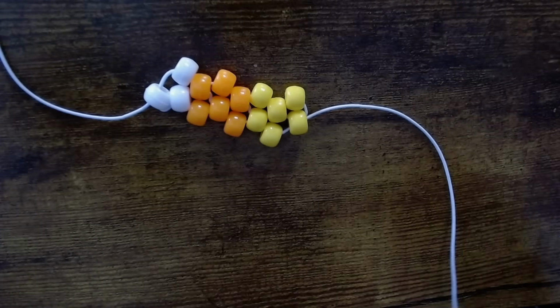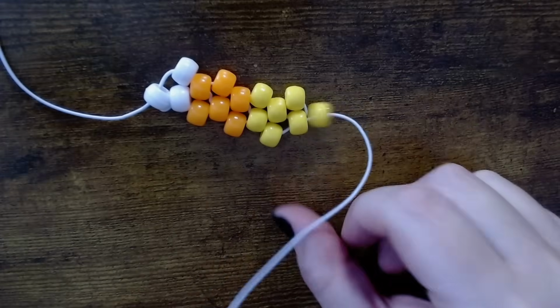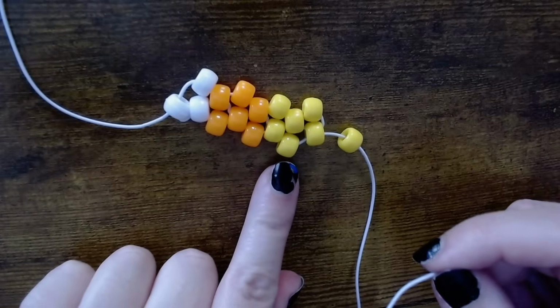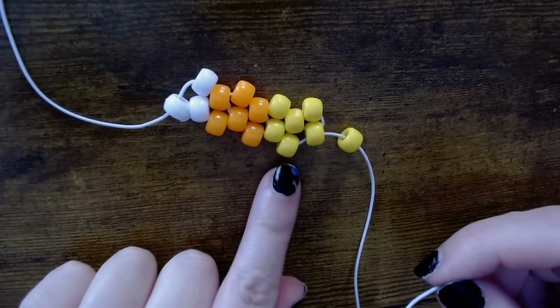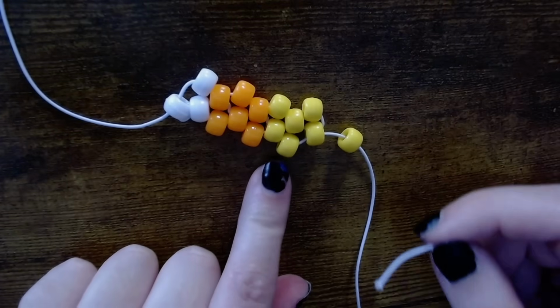So here we're gonna add on another yellow bead on that same string we were using. And then I will put the string through the second from the edge bead that's yellow.